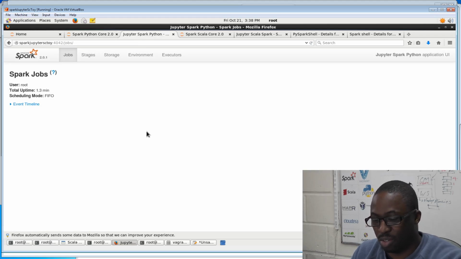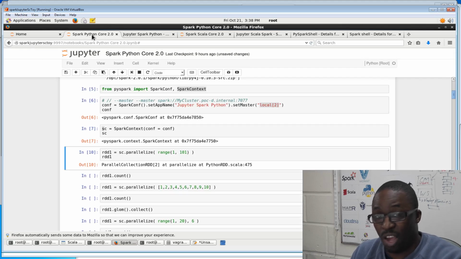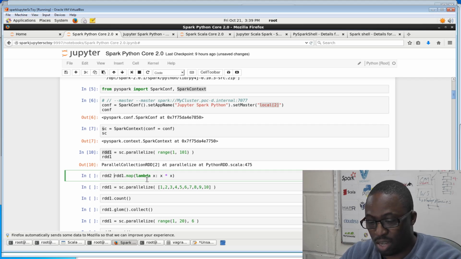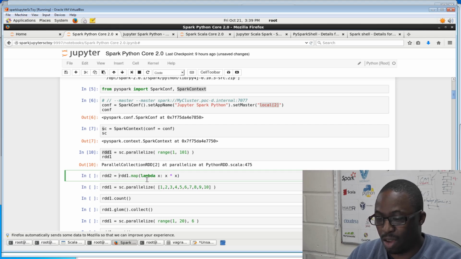When we come here and we do an F5, nothing's listed. And that is because these are transformation type commands, okay, methods against the RDD. So we created the RDD, and here's the count, but if I instead change this to a function, so let's do a map. So RDD map, and I'm going to do a small calculation. So let's do a lambda x and then x times x. So basically I am taking the output of this RDD, I'm squaring the elements, and I'm storing it within a new RDD. Okay, so let's do that.